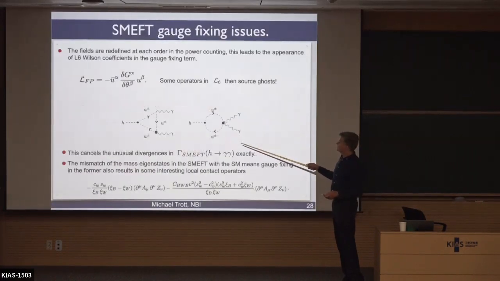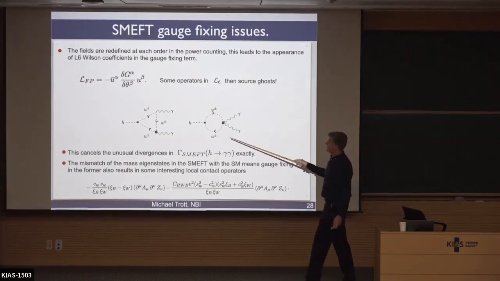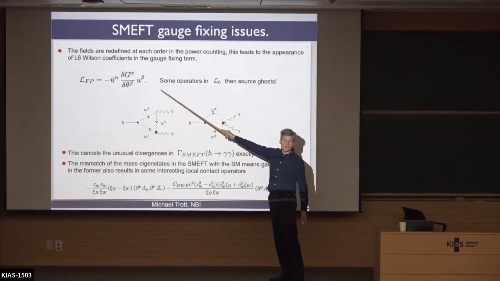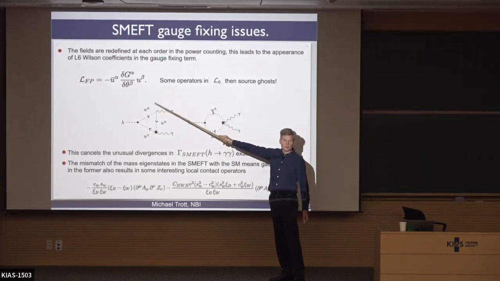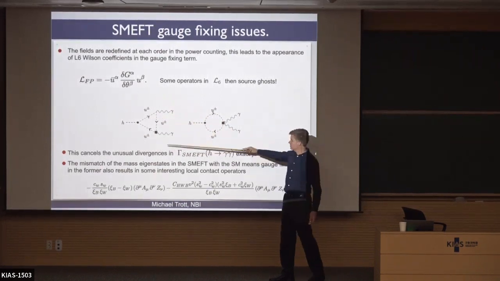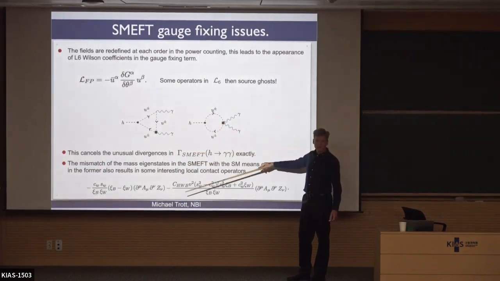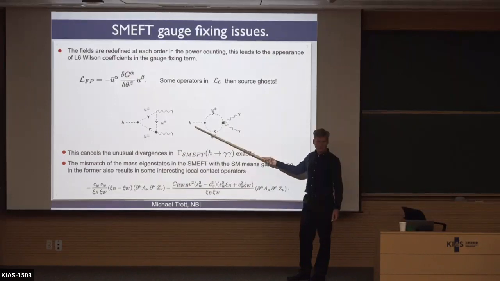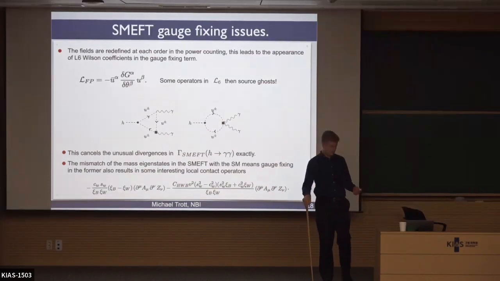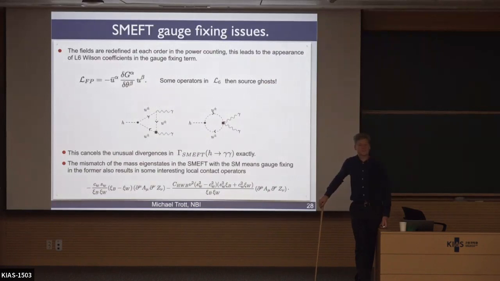Just by doing the dimension six operator part, we were already able to see that if we took a gauge fixing term and did the variation, then you would get a higher dimensional operator sourcing ghosts already. So we already knew that had to be in the game to cancel off some effects. It's just the other stuff was still around, which was still confusing, right? So that is the case. You still have to redefine the ghost field to make it canonically normalized.